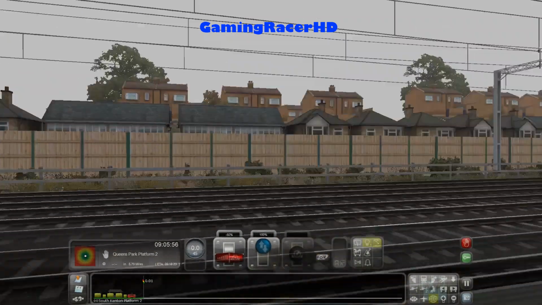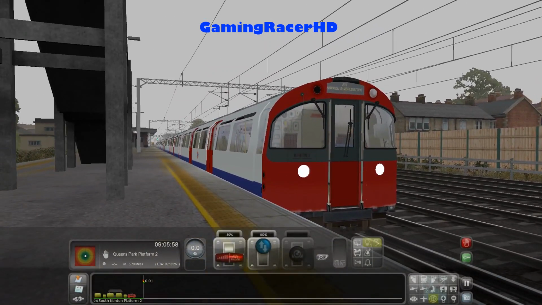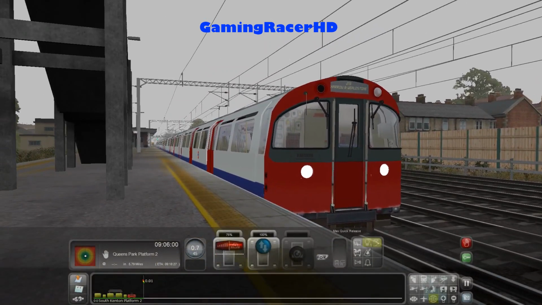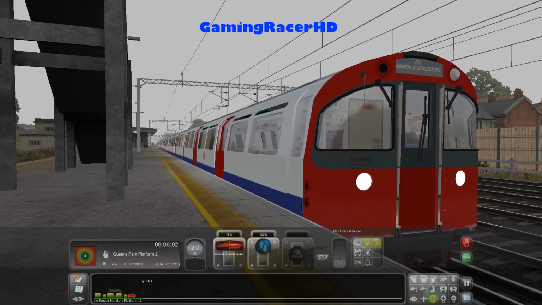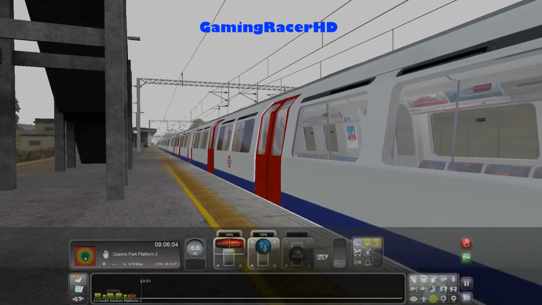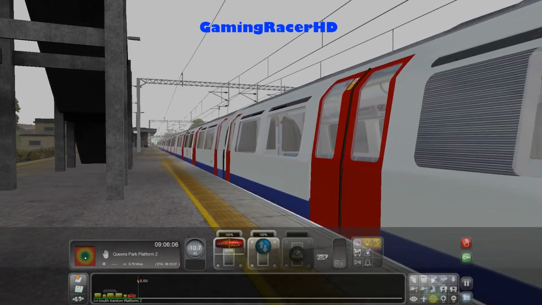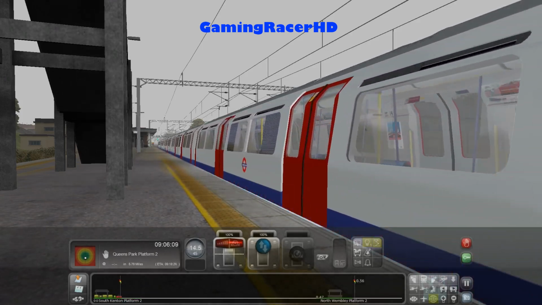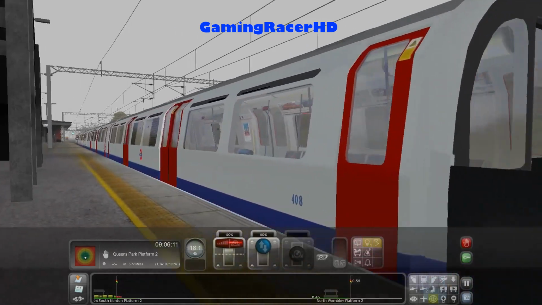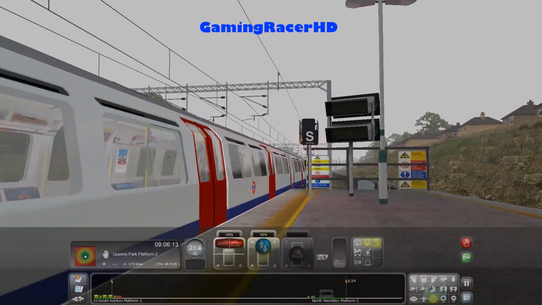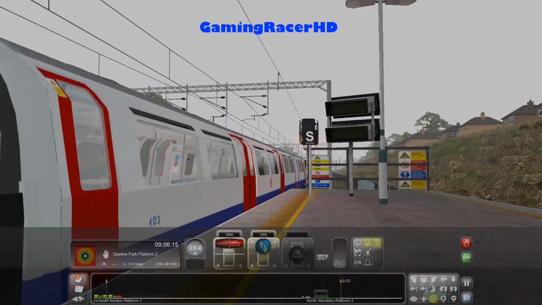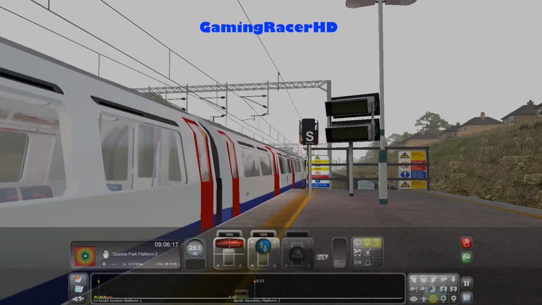This train is ready to depart, please mind the doors. Next station is North Wembley, followed by Wembley Central, Stonebridge Park, Harlesden, Willesden Junction, Kensal Green and Queen's Park.